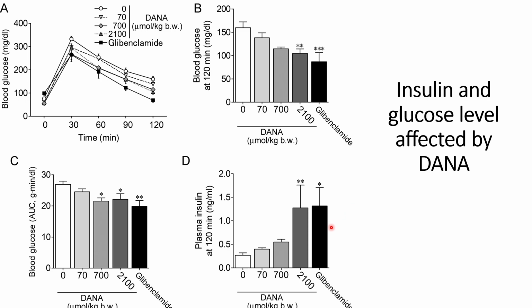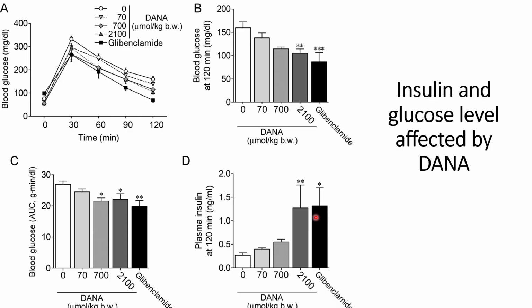So all these results, the dose dependent studies of the DANA on blood glucose level and plasma insulin, indicate that DANA affects the reactions in the pancreatic islets in a way that it will trigger an increase in the insulin in a condition where glucose is present at a minimum level that can trigger the insulin.